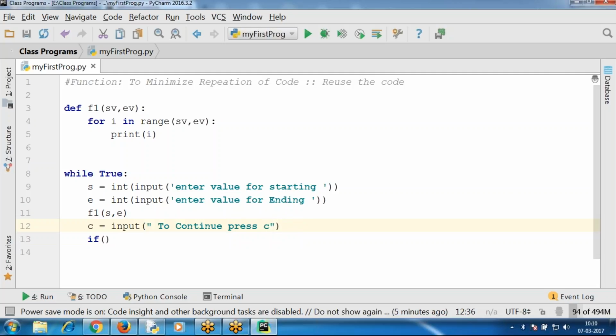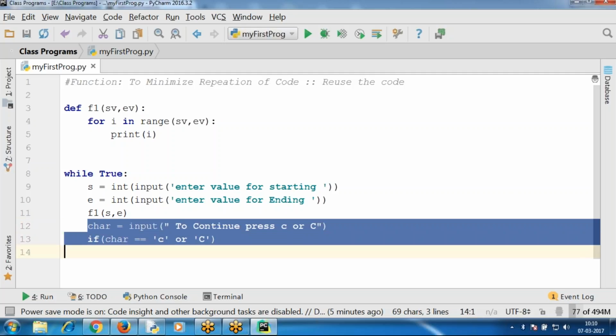If the char equals c or capital C, I want to continue the loop.